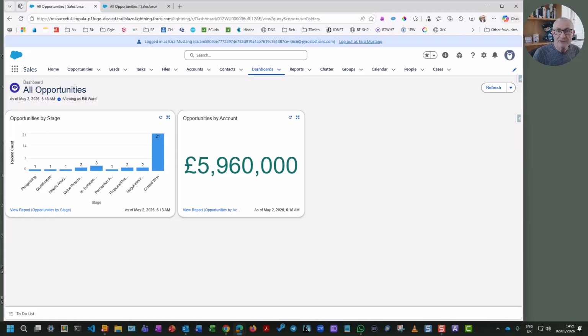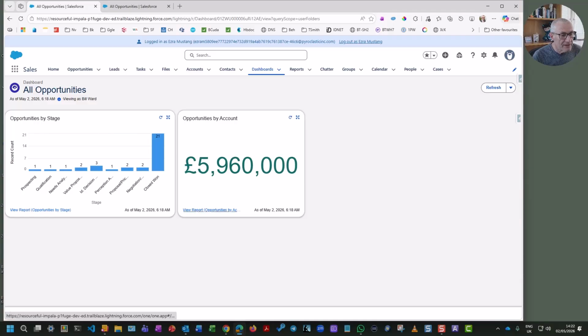But, and here is the critical but, when the user who is logged in tries to drill down into the reports that feed, they're not going to see that same level of data. Their data is now going to be filtered down to what their permissions and sharing settings will allow. So let's demonstrate that.